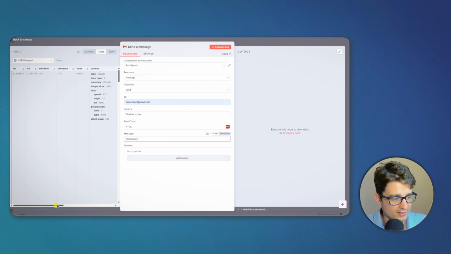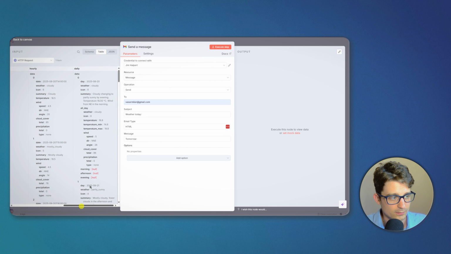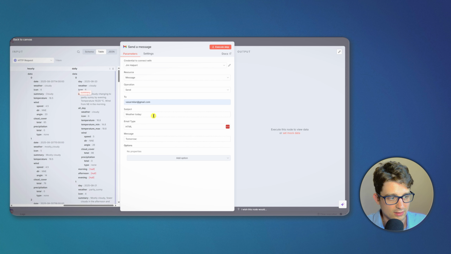And once we did that, we can use the output from the HTTP request to actually add the values.